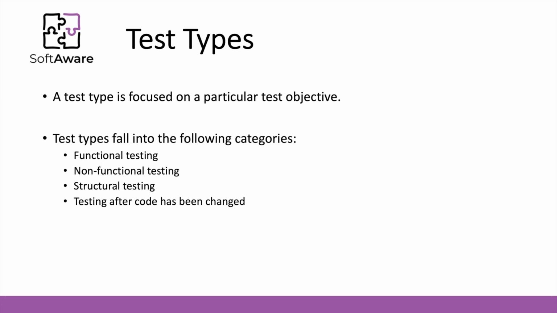So regarding functional testing, we have process flows, state transition models, security threat models, plain language specifications. Regarding non-functional testing, we have performance models and usability models. Regarding structural testing, we have control flow model and the menu structure model. Let's take a closer look at each of the types.